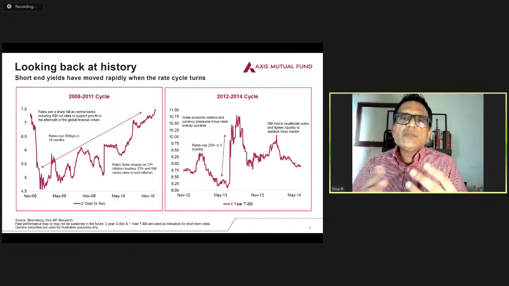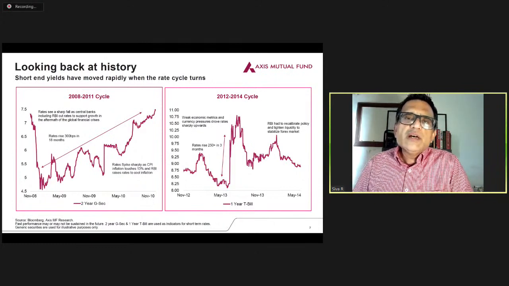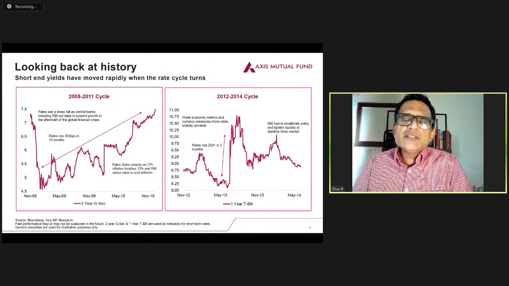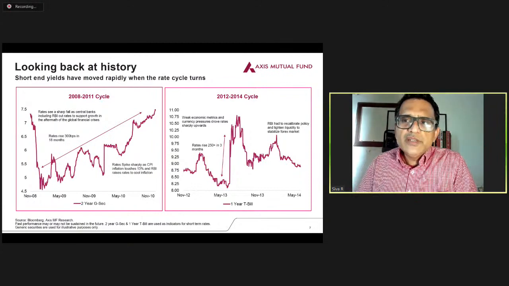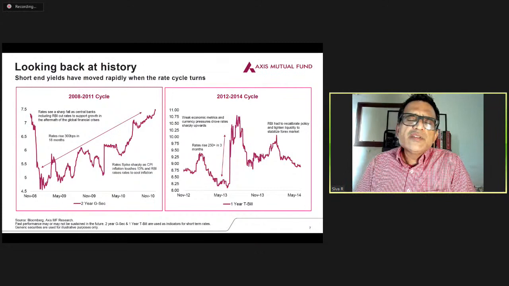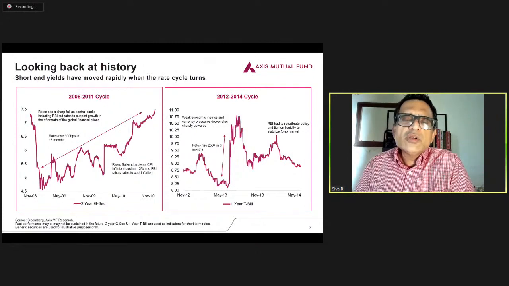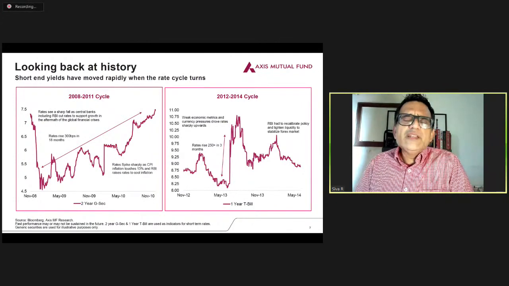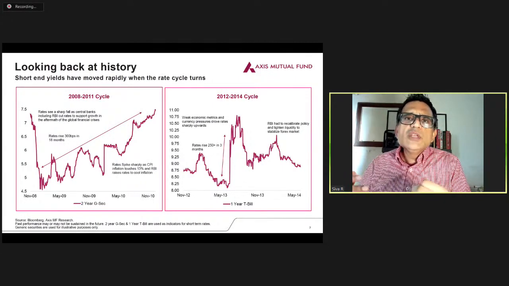So this illustrates what happens when you have a sharp or strong economic recovery, which leads to the RBI increasing interest rates. We've also looked at a scenario: what happens if the US starts increasing interest rates, and that comes as a shock. This is an illustration of the taper tantrum which happened in 2013. If you look at what happened in 2013, short-term interest rates, in this case illustrated by the 1-year T-bill, went up from about 8.25% to 10.5, 11%. And 10-year G-Sec similarly went up from about 7.25% to about 9%. So the entire yield curve moved up very, very sharply in response to a global event.